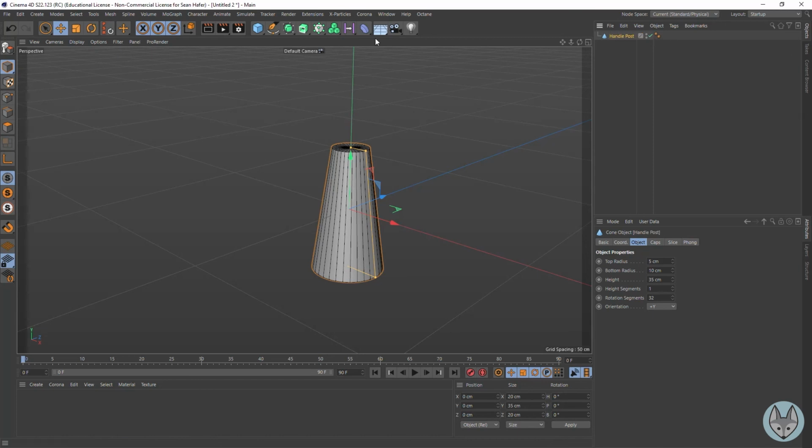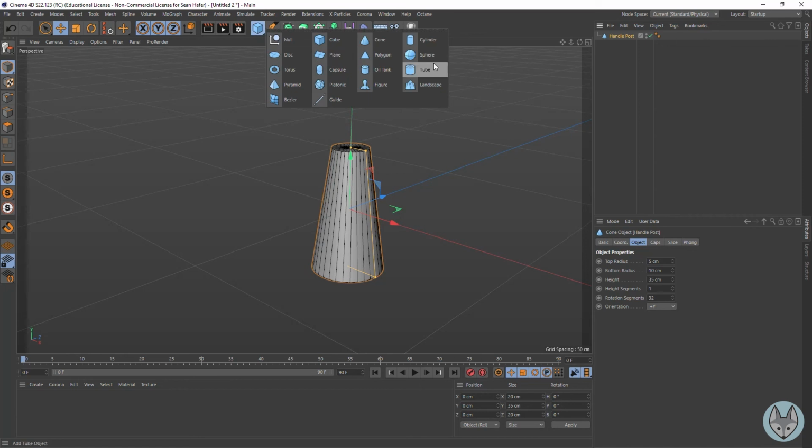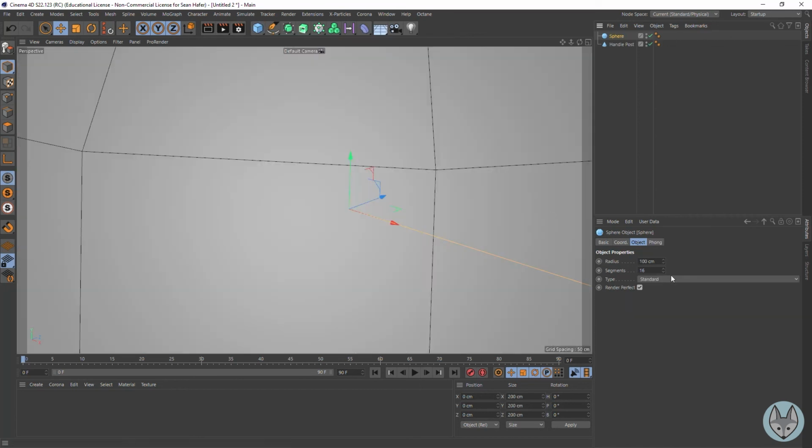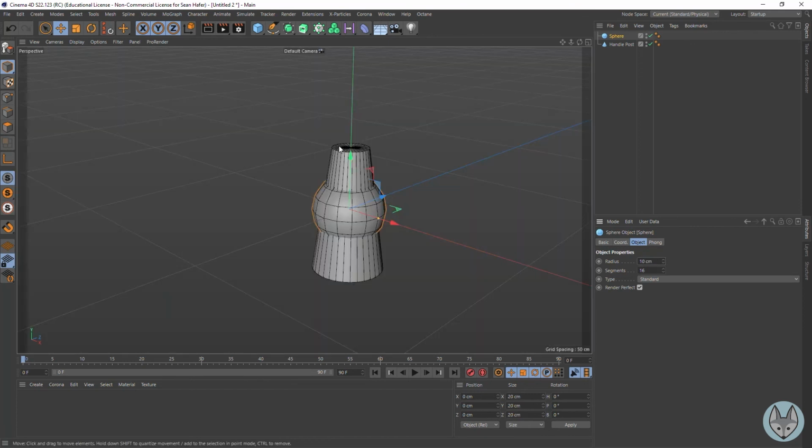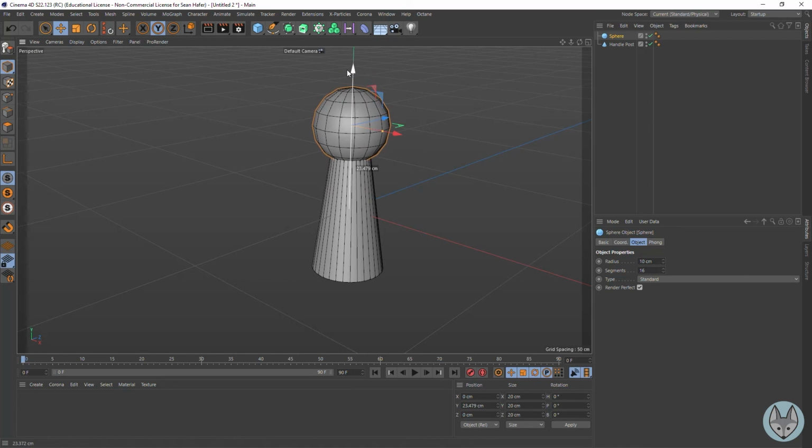And then what we can do, let's create a little sphere. Come in here, sphere. Again, we want to bring that way down. That's way too big. So our sphere, radius of 10, and we can bring that up and just sort of nestle it on top there. That looks good. And again, to move that, all I did was just click on my y-axis and bring it up and eyeball it in there.